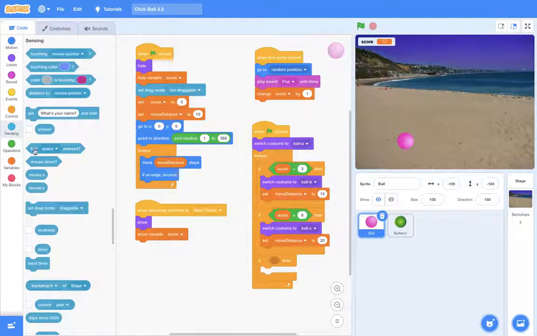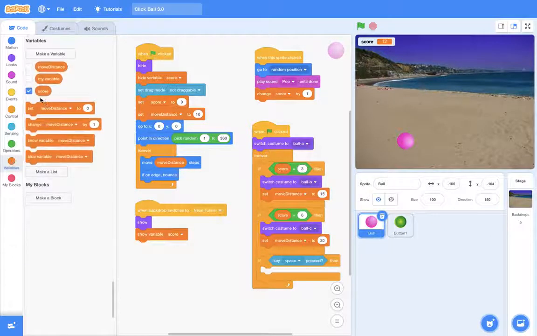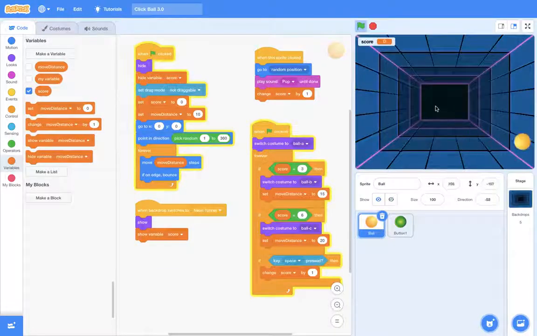So if a certain button, okay, so if the space bar is pressed, sure, that sounds good. Then I'm going to change the variable. So change score by 1. So obviously I do change the score whenever I click on the ball, but I'm going to hit the space bar.